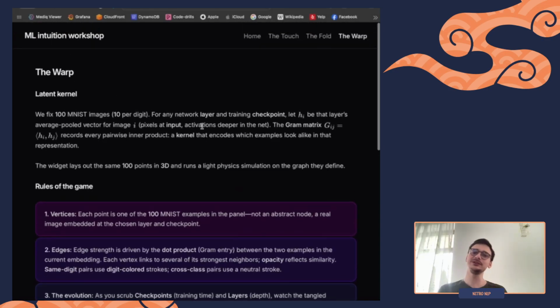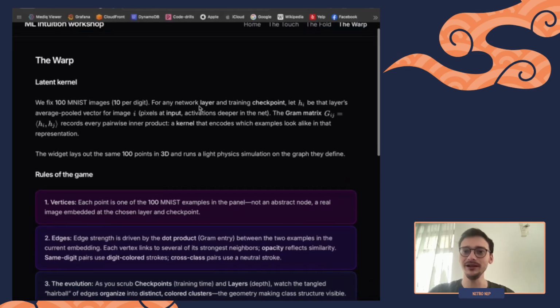So in the first one we looked at how these interactions work at the microscopic level, right? At the basic operation, the dot product between two vectors. And the second one was looking at the layer. For the third one, we're looking at the whole network. For this third example, we want to look at the impact these warps and folds in space have on an actual example.